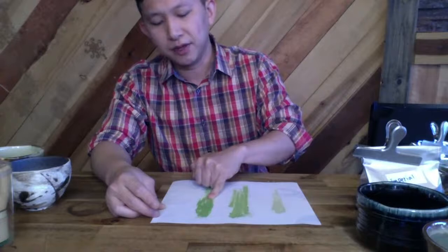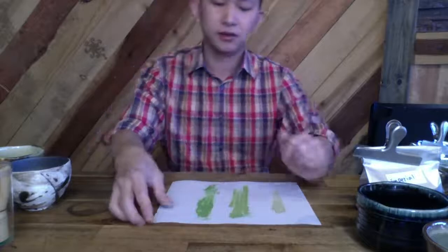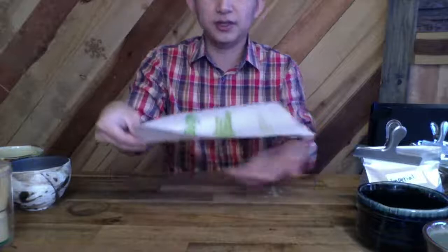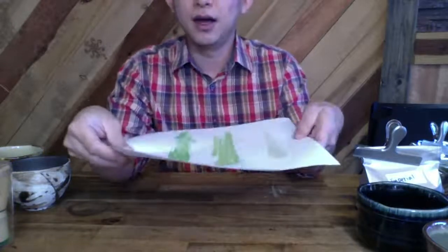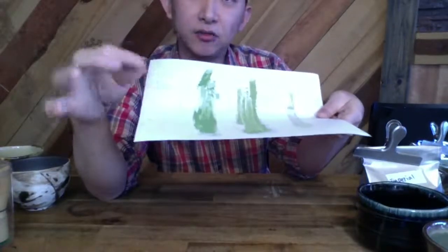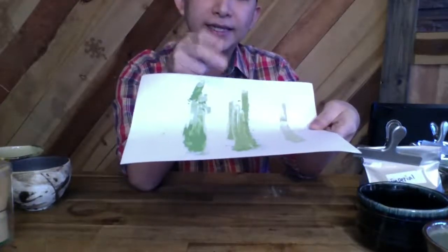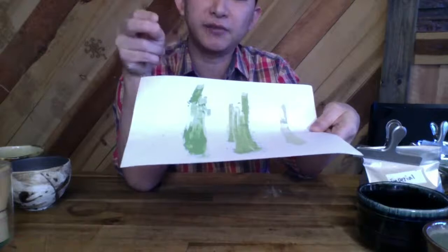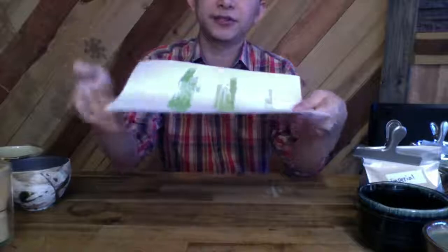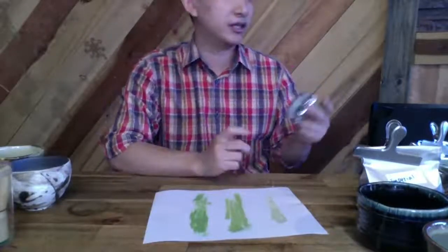This matcha is from Mie — Mie is pretty close to Uji. Usually a famous matcha comes from Uji, but then you're paying more because of the name. I don't know if you can see it on the screen, but it's a lot thicker and more smooth and more creamy. So you can see the difference: grocery quality, imperial quality for everyday milk tea, and then this is the royal grade — the difference is very, very obvious.